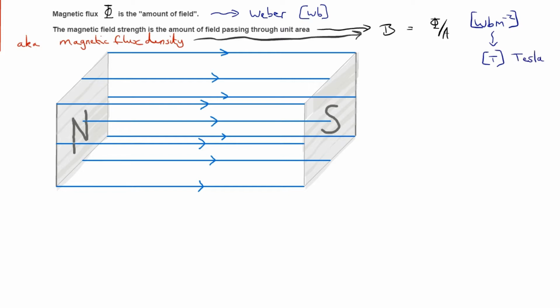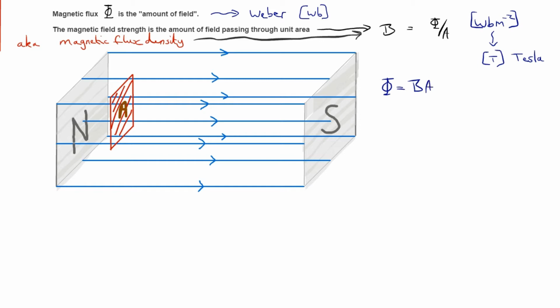We often want to consider situations where magnetic field is arriving at a coil or arriving near an area of a circuit, a conductor, something like that, and how much passes through a particular area. So let's look at that diagrammatically. Well, if we plug an area into a field, we can get the idea of how this might work. If that's an area A, the equation tells us that we can calculate the amount of flux, the amount of field, because phi, the amount of flux, will be B multiplied by A.